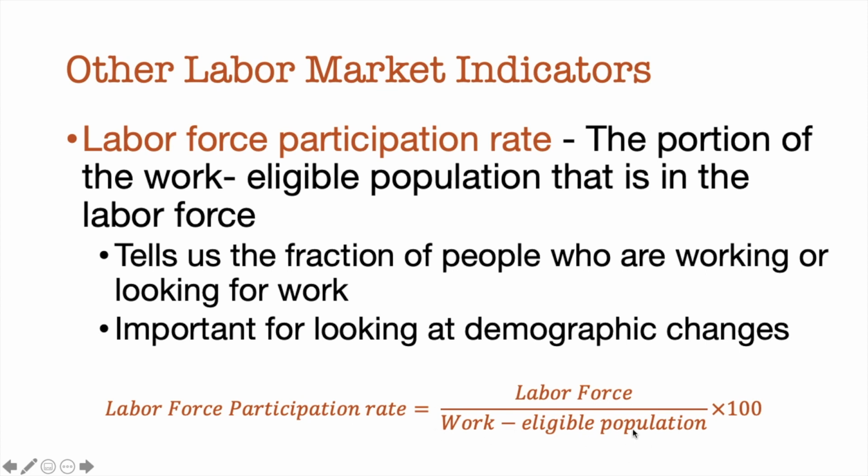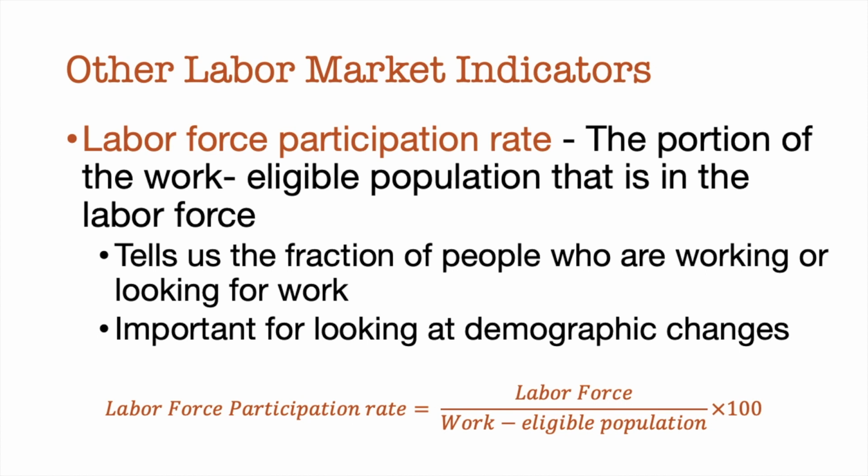So this is all of my non-institutionalized, above 16 years old, non-military folks. So this work-eligible population would include retirees and discouraged workers and things like that. They would count as work-eligible even though they don't necessarily count as part of the labor force. And so when we put this rate next to the unemployment rate, we can kind of mitigate some of those issues where the unemployment rate understates true unemployment. And what it tells us is the fraction of people who are trying to participate in that labor force. They are working or they are looking for work.